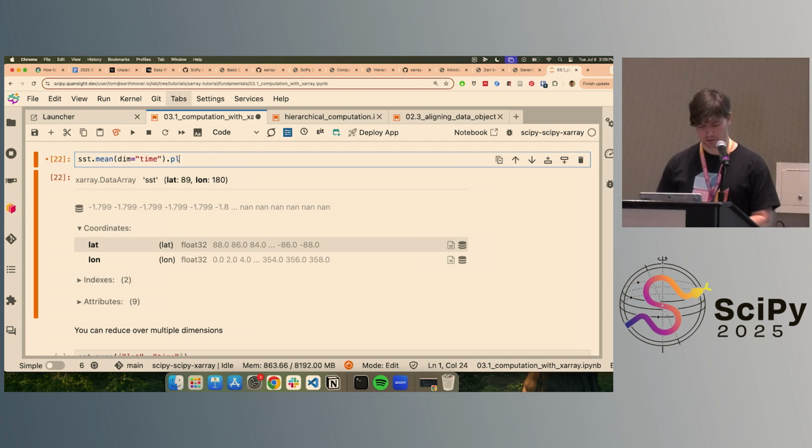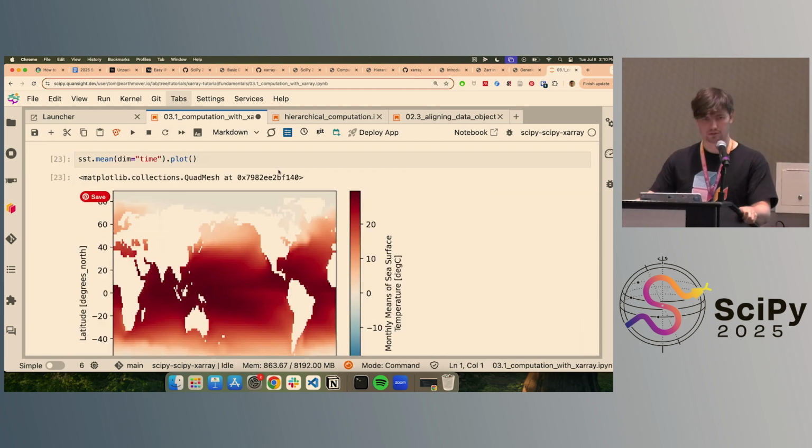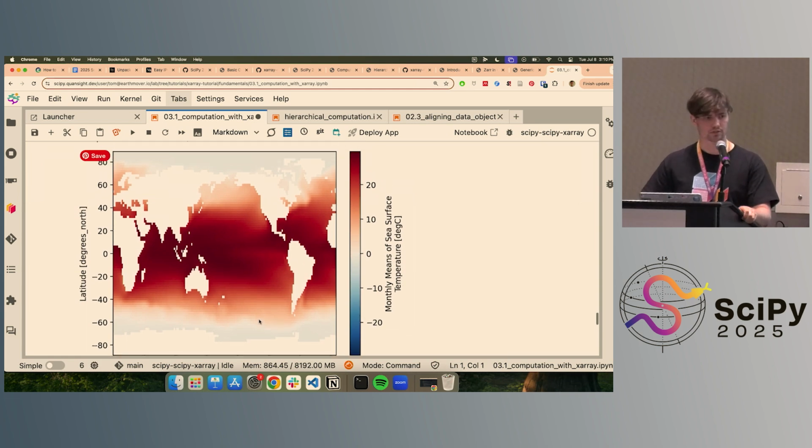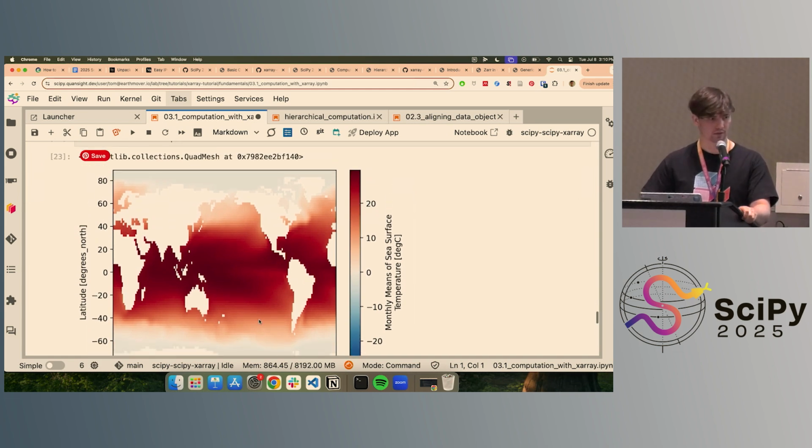And I mentioned reductions. Reductions are generally very useful, very important functions. What they have in common is that they reduce the dimensionality, so there are fewer dimensions in the data in the result than there are in the input.